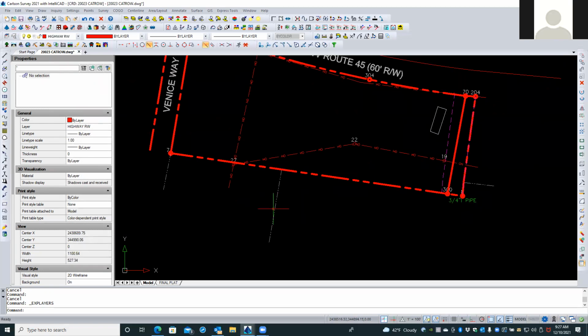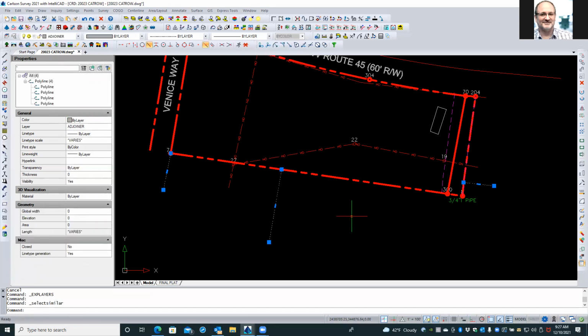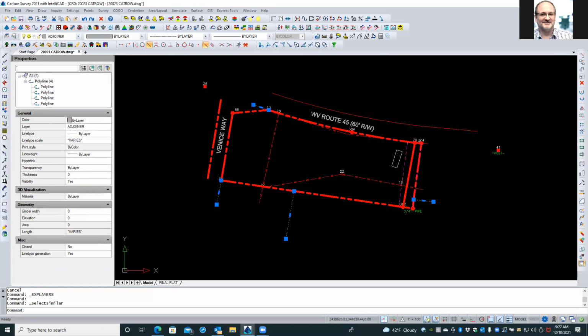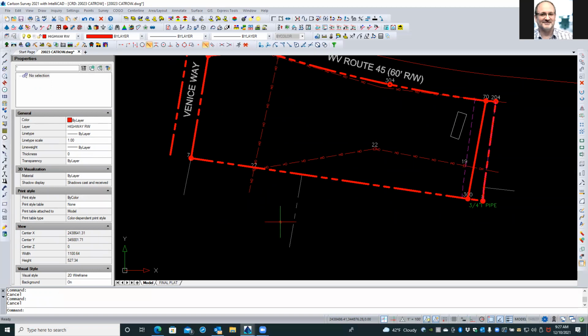So now if I select one, let's go ahead and select similar so we can get them all. 1, 2, 3, and 4. Up here it tells us 4. And let's come down here, and instead of changing that scale to 0.2, let's put it back to 1, just a unit value. That's still a little big.